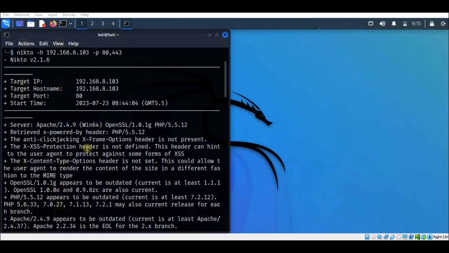Now if we analyze the results of Nikto, we can see that anti-clickjacking and the unavailability of cross-site scripting protection are mentioned. You can protect against them using the content security policy in your HTML or JavaScript files. So this helps to mitigate the risk associated with cross-site scripting attacks and also clickjacking. I am not going to talk more about cross-site scripting and the content security policy as it is out of scope, but I plan to do another video on cross-site scripting and the content security policy.